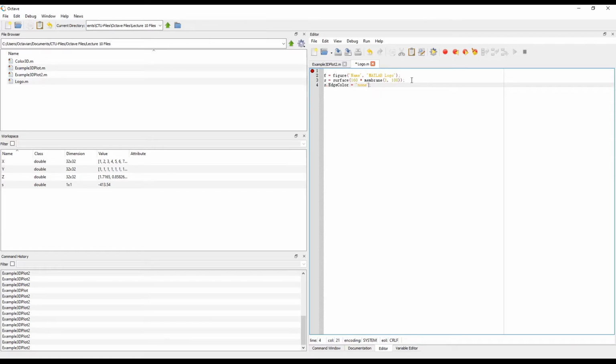So this is basically how you call an object of the surface, and a lot of functions in MATLAB have this. When I put an argument inside a function, like figure name MATLAB logo, I could also do something like f.name equals so and so. I'm basically passing a parameter after the object has been made, so it is pretty useful. You can do this for pretty much anything that has parameters like this. So I can say edge color none.